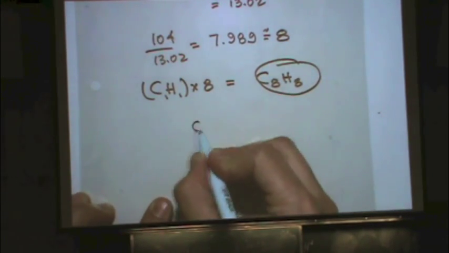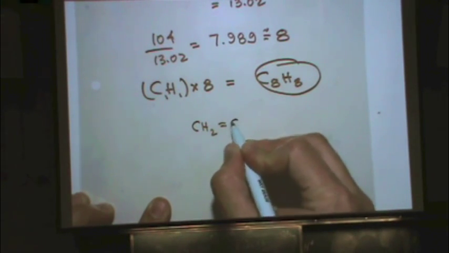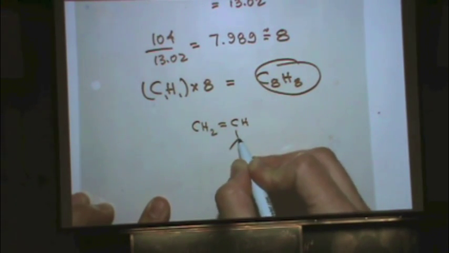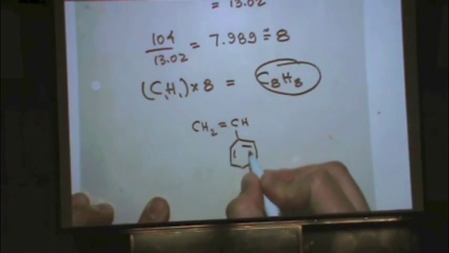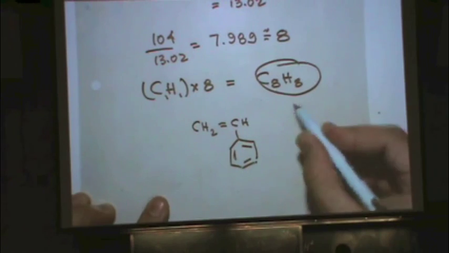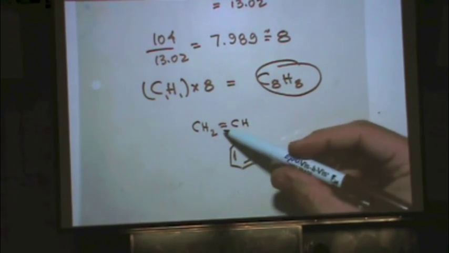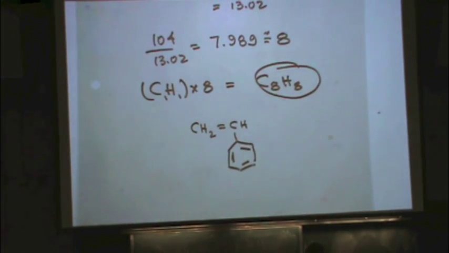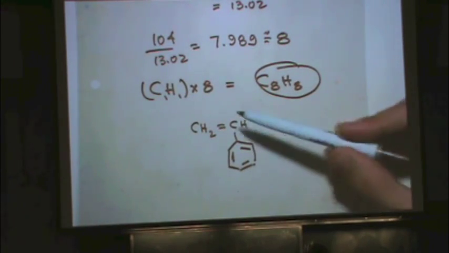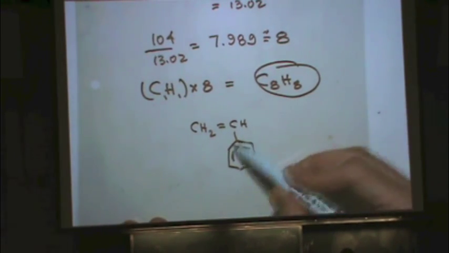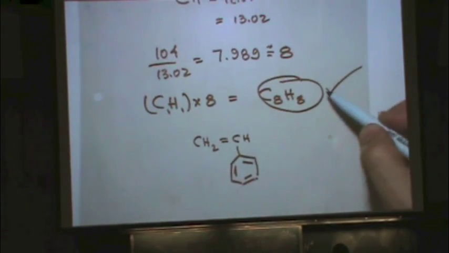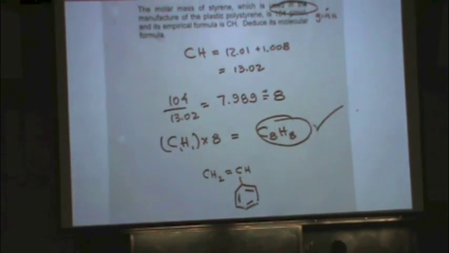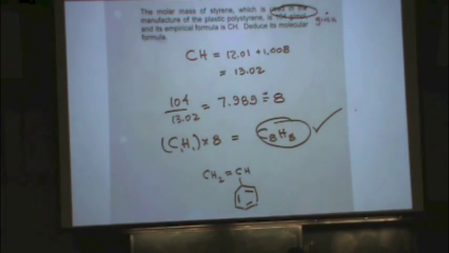And you wouldn't have known this part, but you probably will have figured this out after we get to chapter 9. But this is styrene. This is C8H8. That double bond there allows for it to polymerize and make polystyrene. So, but you wouldn't have known that. I'm just drawing it for fun. This is what you would have wanted to get to right now. Okay. Any questions on this one?